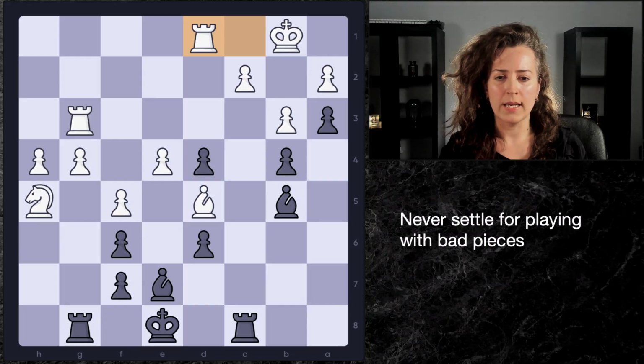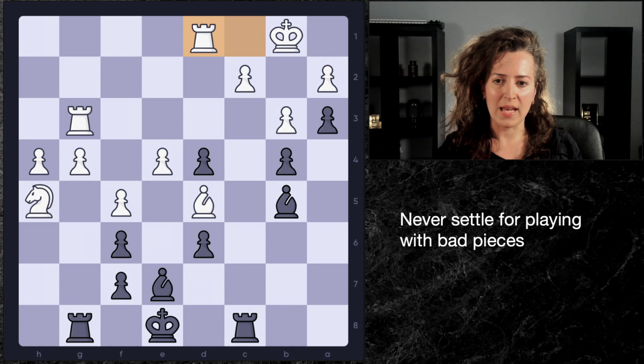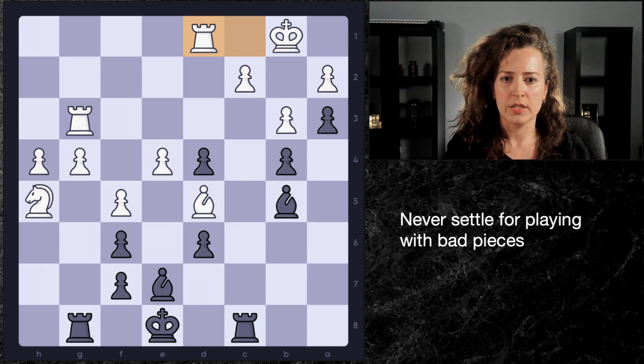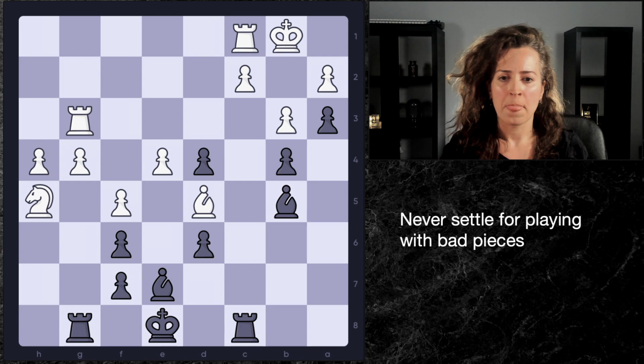So this example occurred in a game of a student of mine. And right here, Black, of course, is not doing very well. They're down a pawn. They have a bad pawn structure. Actually, the starting position is this one. And they have a very bad bishop on e7.